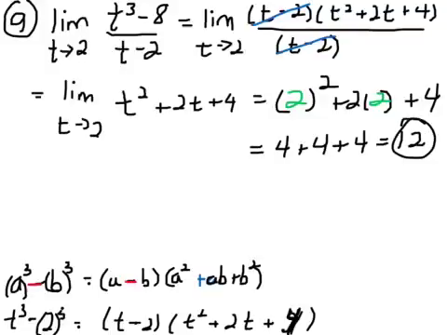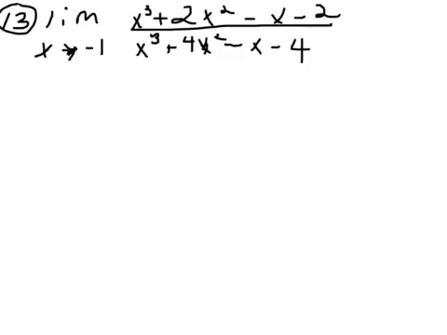I could have put this on my calculator and looked at it. It's kind of hard to see sometimes what the y value is on the calculator, though, isn't it? You could use trace as a way to help you maybe. But this is how you could do it with algebra: you just factor stuff out and cancel it out. So I don't know if you had time to try number 13. We'll go through it together. If you haven't, you can just follow along and write down, but if you have, you can just check your work.